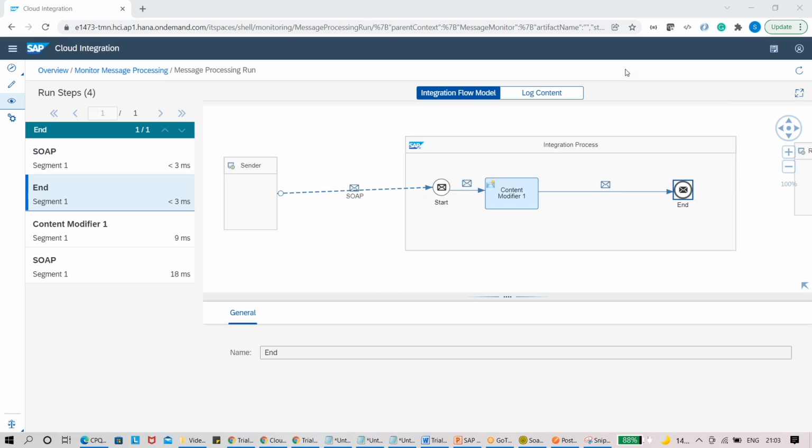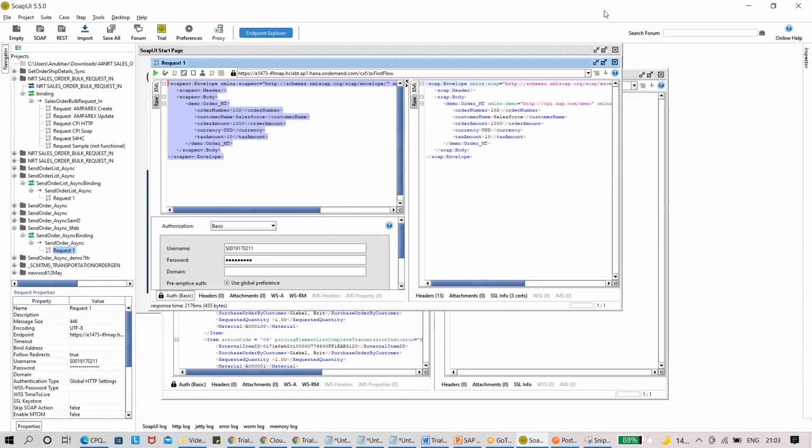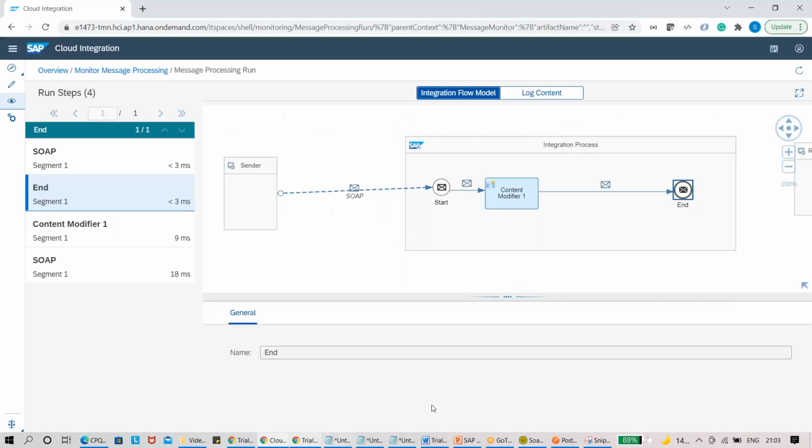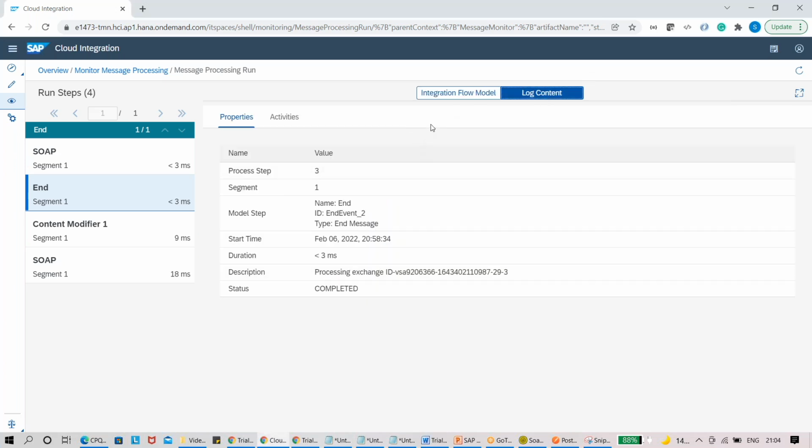Sorry guys, I was just speaking on mute. Yeah, you are correct. We don't see any kind of order ID, and we don't even see a payload. So whatever payload we have sent, we haven't seen it. Anything you are able to see here, or just seeing this message packet, any kind of observation you want to draw? Log content, I think. Okay, so you're saying the log content is available. Yeah, log content is available. I think it again talks very technically about the message. Yeah, I think few of you are correct. We don't see much information here.